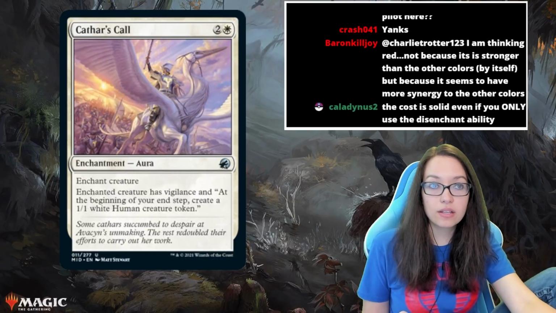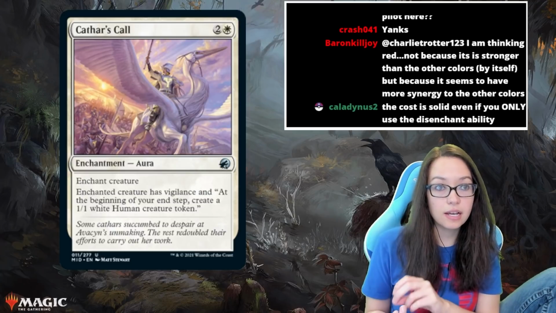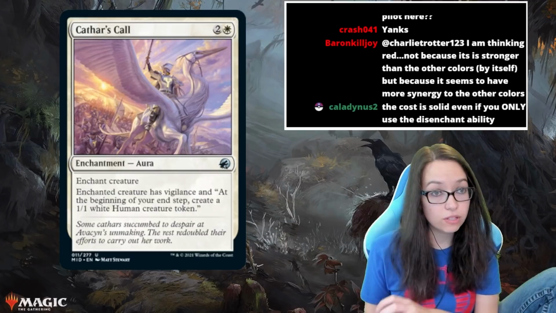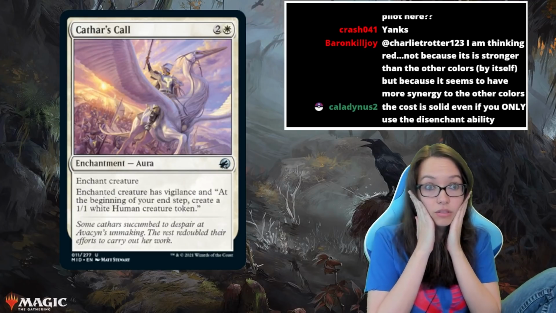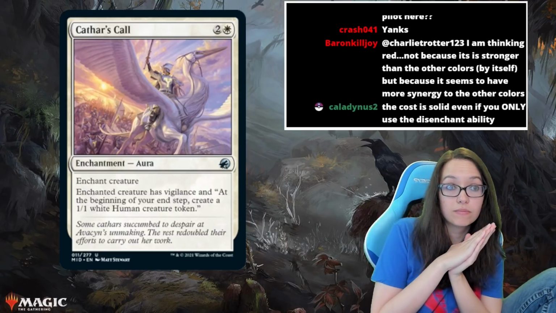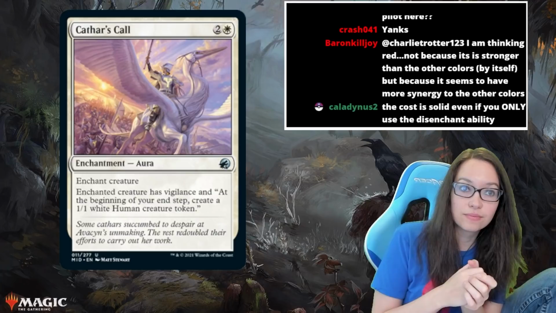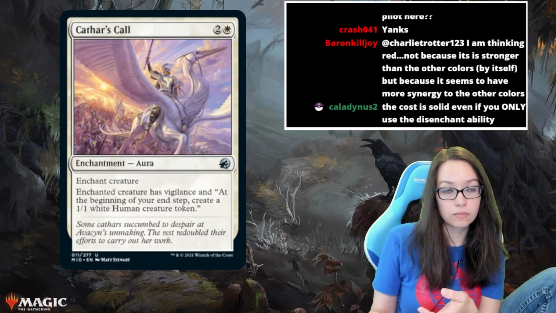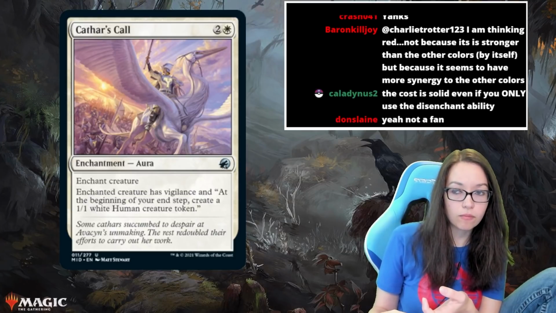So we've got the Cathar's Call, which is another enchantment for 3 mana. Enchant creature. Enchanted creature has vigilance. At the beginning of your end step, create a 1/1 Human creature token. Oh, that seems like a lot of value if it survives. Yeah, I kind of actually hate this card. It needs to stay alive for several turns to really be getting your value out of this. I feel like you're just going to get 2 for 1 all the time with this card.